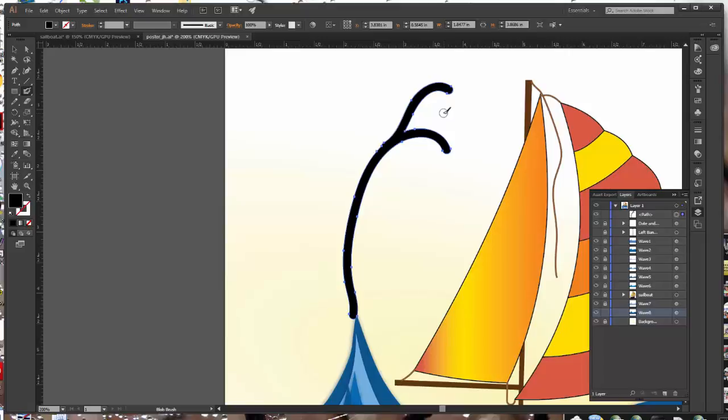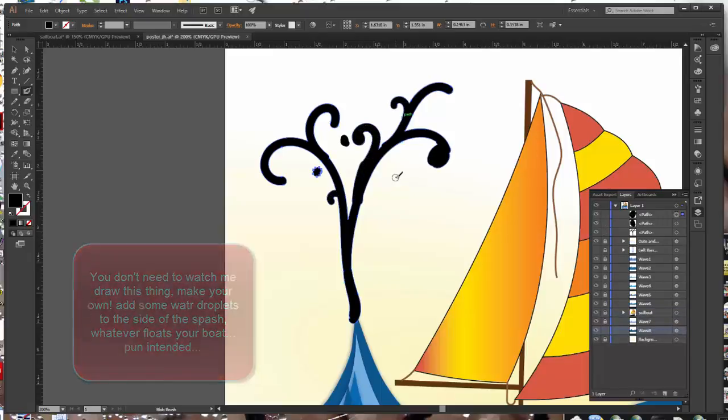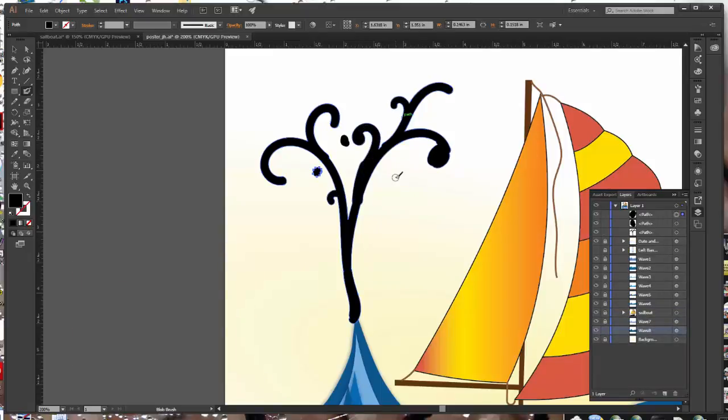Where the splash meets the top wave, make sure the left edge of the shape brush matches the left edge of the wave shape, and draw another shape. There is no right or wrong on this. You're creating whatever you want. Is your shape going to look exactly like mine? No. Is it going to look exactly like it is in the book? No. And that's perfectly fine.